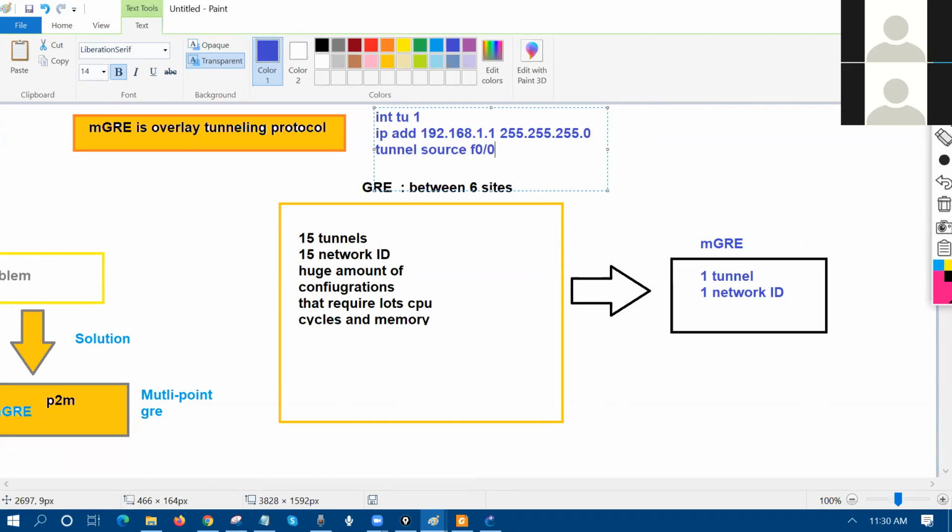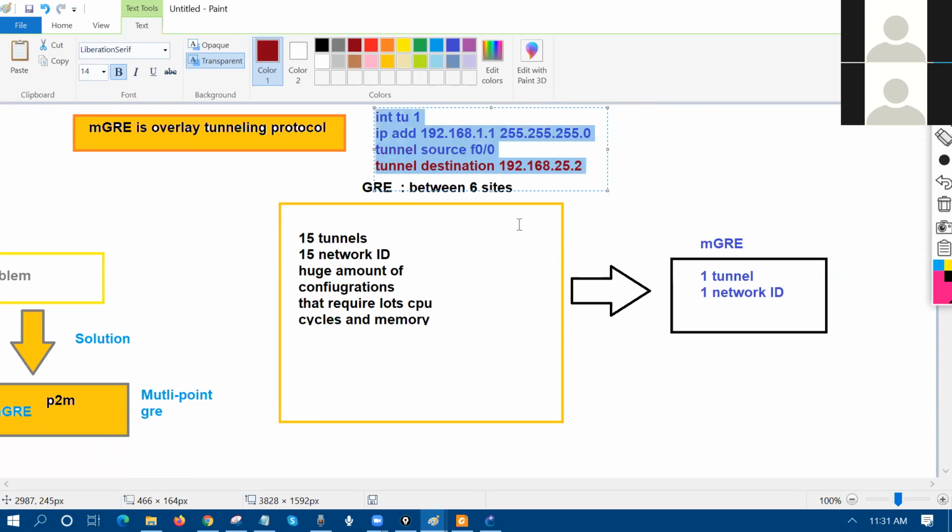So where should I perform the encapsulation, right? 0/0, it will get the IP address from the 0/0. And tunnel destination we are going to define like this. That makes a point-to-point, whatever destination you have. This is going to make a point-to-point connection to this person only.